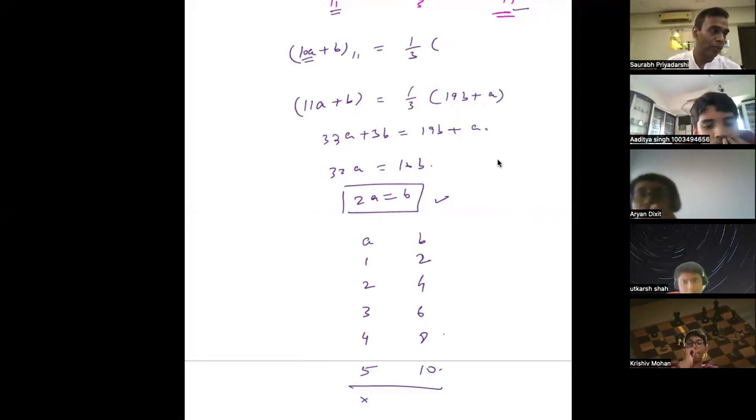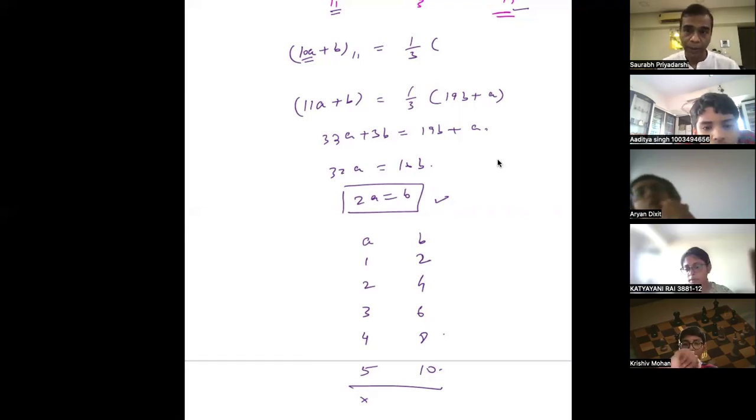The number is reversed. So if the number is written in the form AB, then this will be BA, right? Sir, was that in the question? That was the question. The 2-digit number A in base 11 reversed is 1/3 of the number. Oh, then you have equated both the numbers? Yes, sir, I did not write reverse, I thought I missed it, I spoke too quickly.